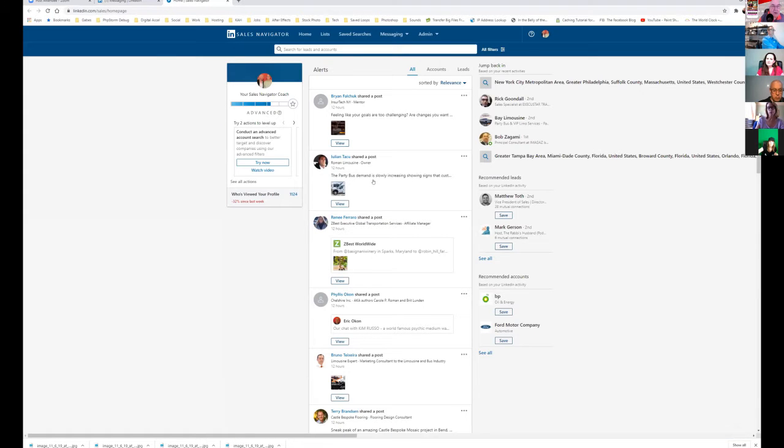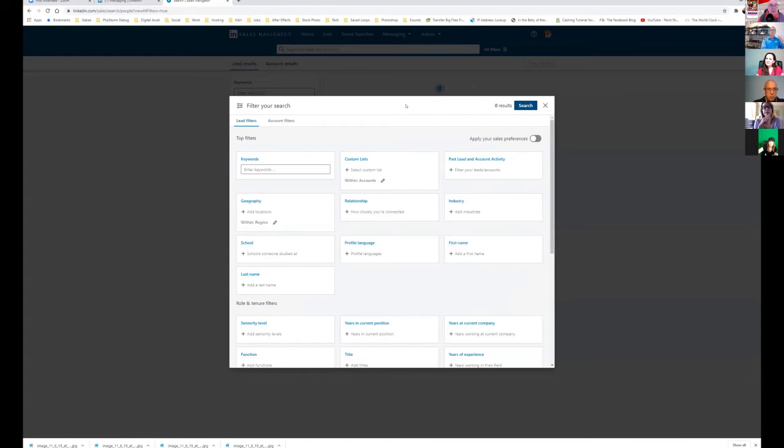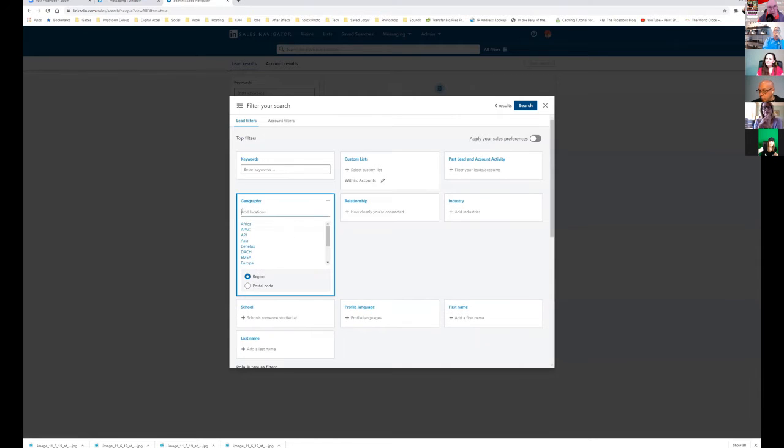Now, how it works is this is where all the magic happens. I'm just going to do a search. Who would like to volunteer? Who would like to find out a perfect client, a perfect set of clients for them? Go ahead, Robin. All right. So tell me, here's what we're going to do. What are the locations you want to have?